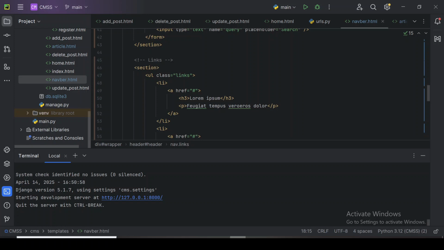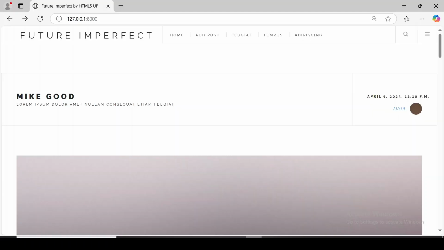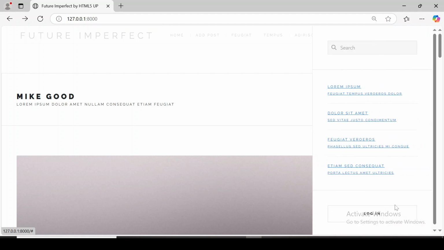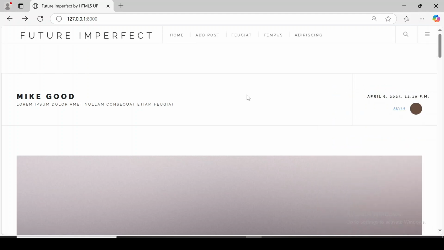So let's get started. In our previous video, we were able to make use of our Django authentication, whereby we're able to register a user and log in a user, but I don't think I was able to add the logout. I didn't do the logout yet. We logged in as Mike the last time, because I remember we created a new user, Mike. But right now there's no place showing that Mike is the one that is logged in, or if there's another person logged in, so we don't know who is logged in now. And even if it's an anonymous user that doesn't have an account viewing our site, we don't actually have an idea who is here.